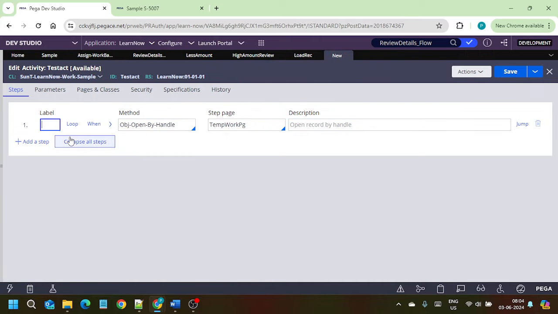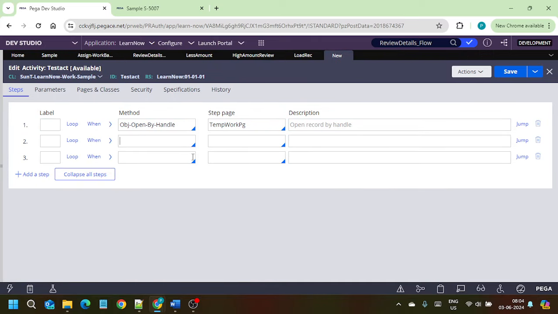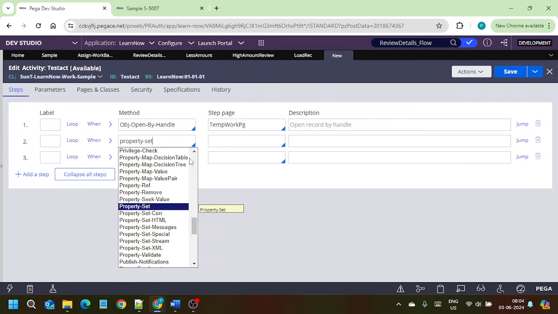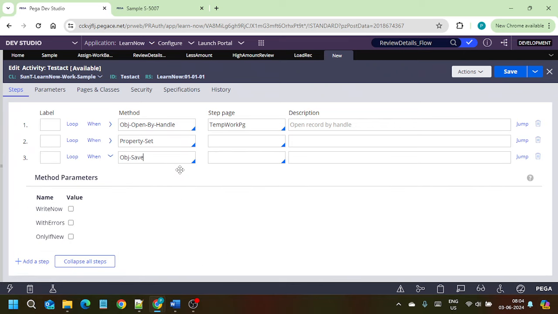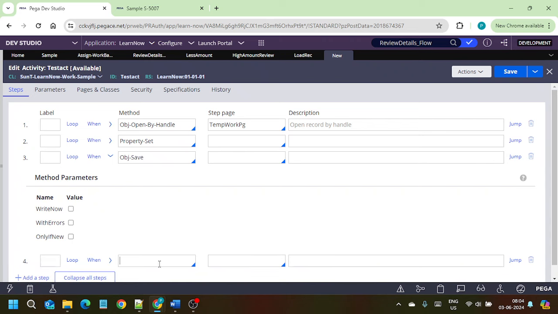And then after that, two more steps. One is Property-Set to update the amount, and the third one is Obj-Save. And the fourth one we can put as commit.